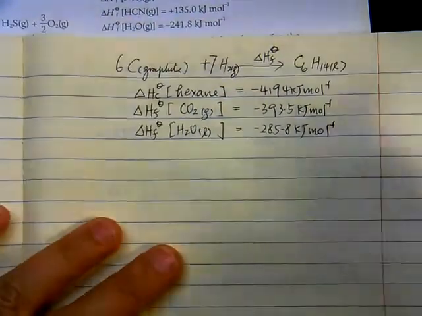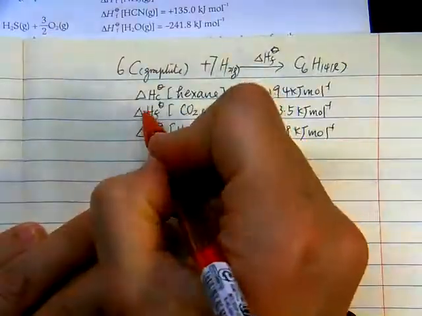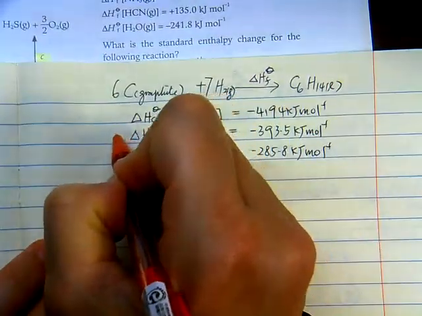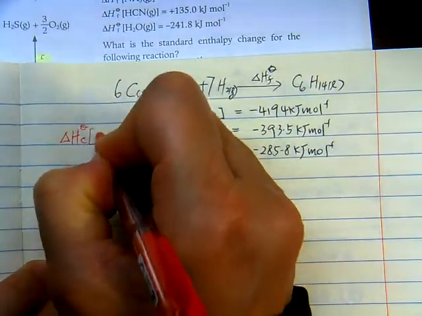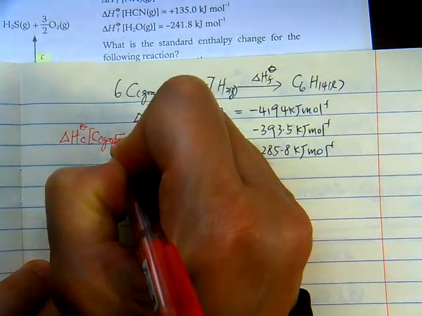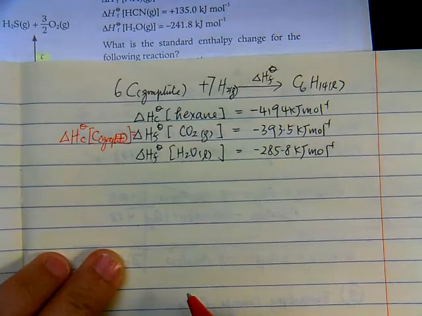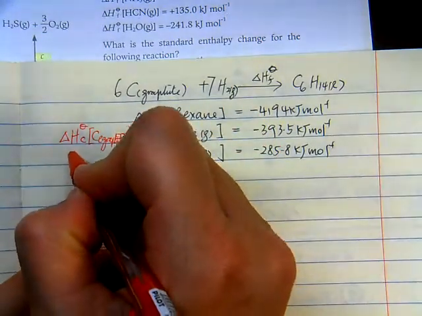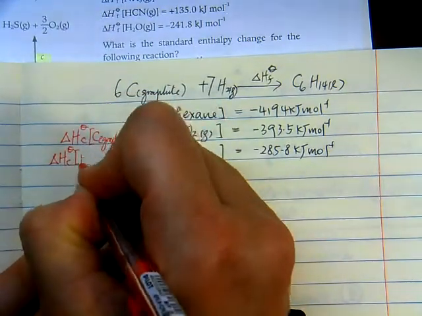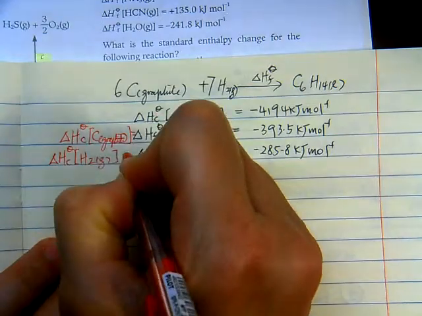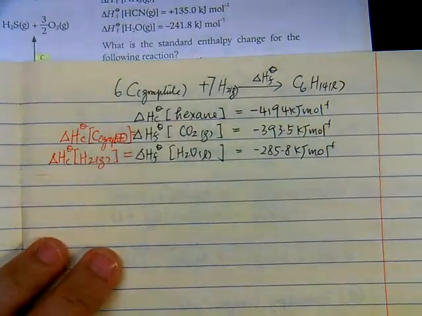However, I have talked about a trick. Do you remember? Standard heat of formation of carbon dioxide actually is equal to the combustion of graphite. They are the same because they have the same equation, so they have the same value. Formation of water is equal to the combustion of hydrogen. Now maybe I explain these two again.